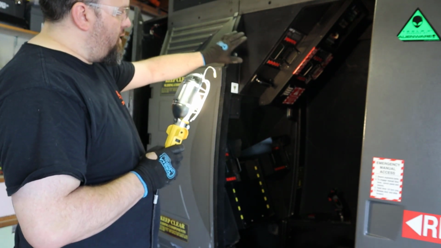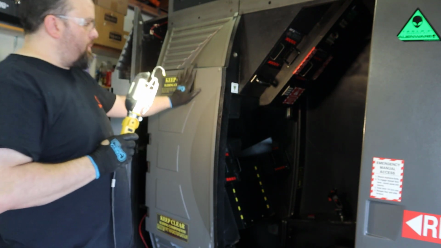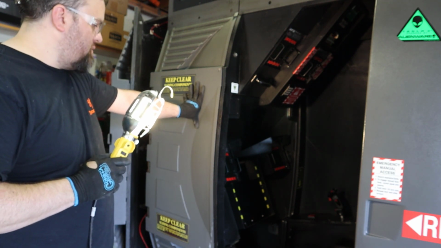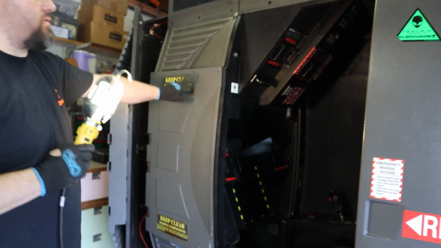What I'm going to do now is finish cleaning all the optics inside. Then I'm going to remove the optic panel itself, and I'm going to clean the beam splitter. And if you take shortcuts, you take a chance of scratching your beam splitter, and then it looks like crap. So I'm going to clean the inside, and then we'll start working on dismantling the optic bay.